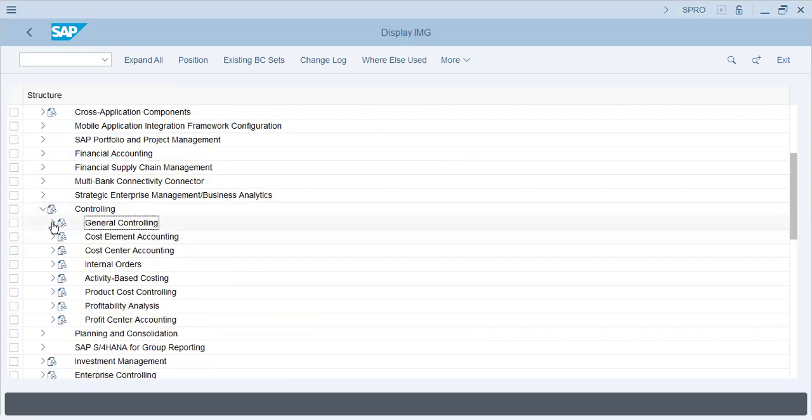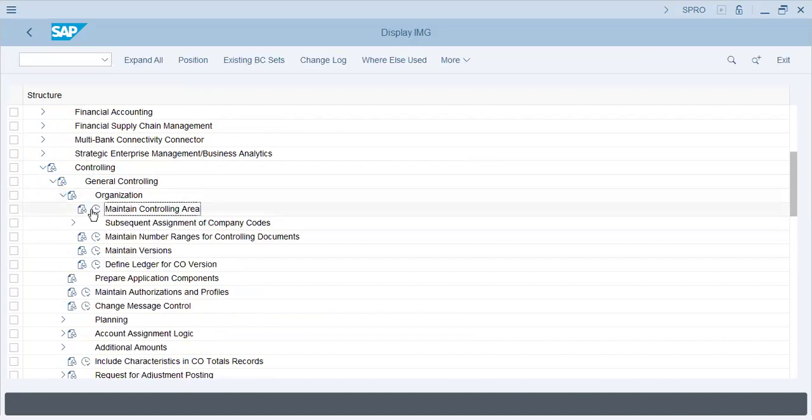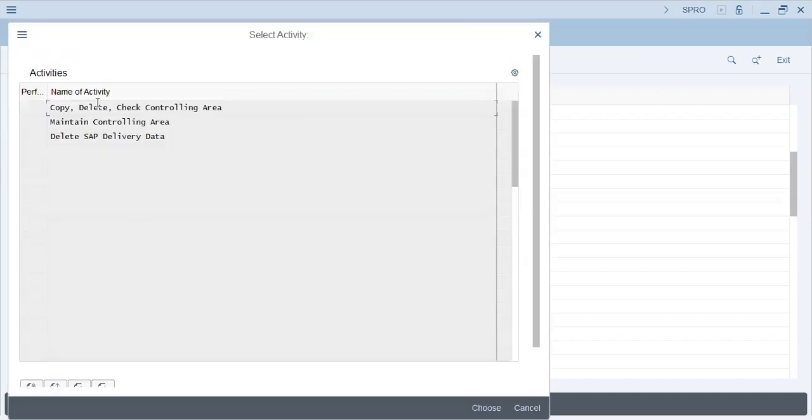In controlling, we first start with general controlling. Organization: maintain controlling area. Very important step.